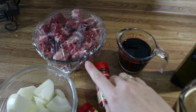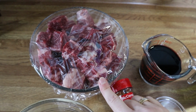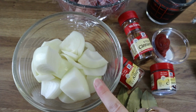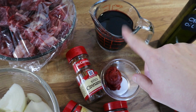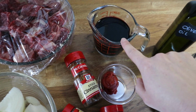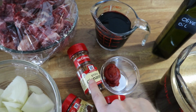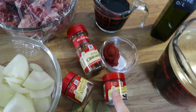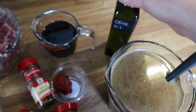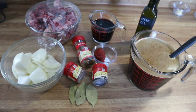So what I've got going on here is I've got some beef stew meat. This is just a roast that I cut into 1 by 1 inch pieces, cubes. I've got 2 onions here that I quartered. I've got some red wine. If you don't want to do red wine, just sub it out with beef broth. I've got 2 tablespoons of tomato paste, cinnamon sticks, allspice, cloves, some bay leaves, beef broth, and some olive oil. So I'm going to get you guys set up and we will get this started.